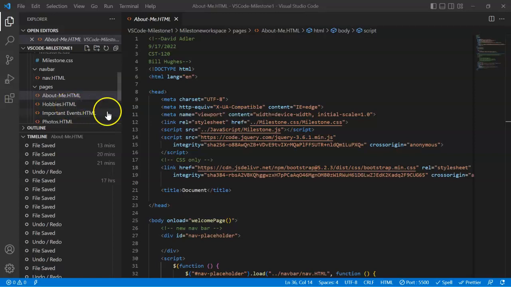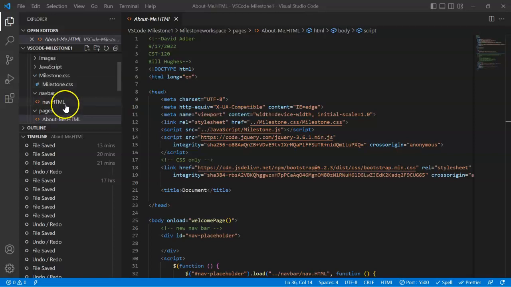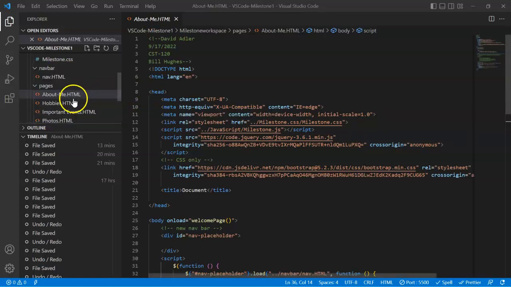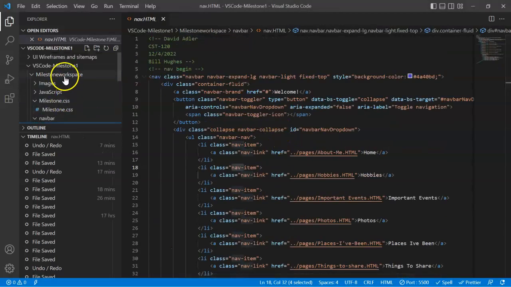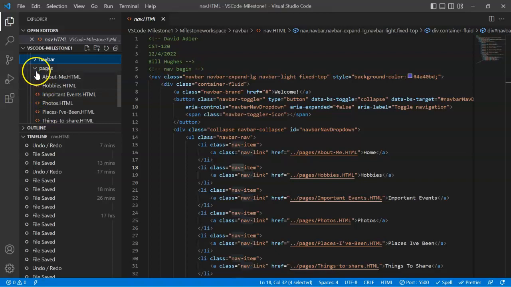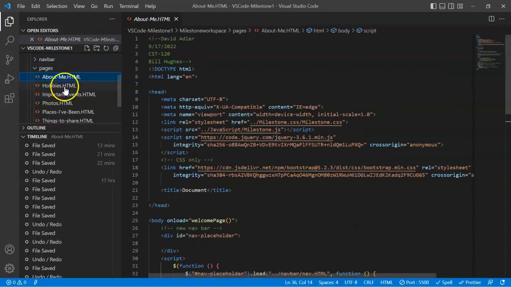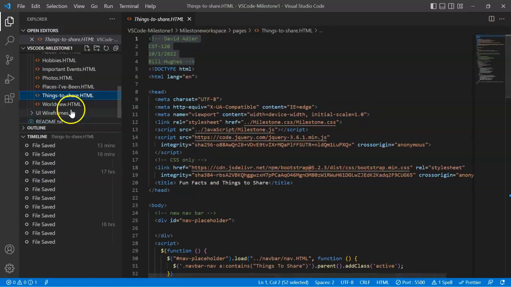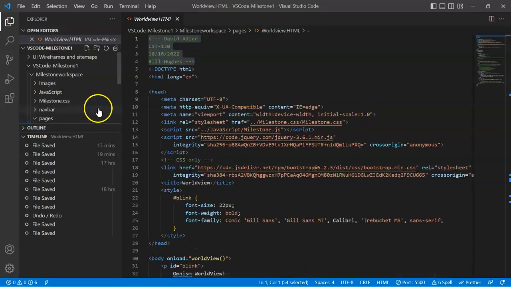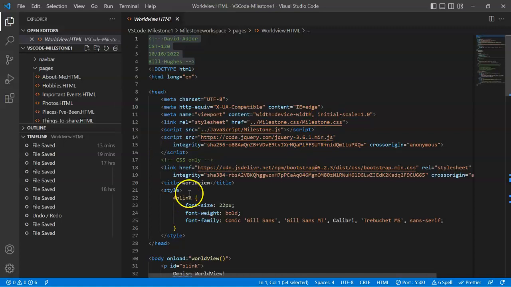We'll just start off right off the get-go with all the citations for all the pages. This new page is my navbar, and everything is in a respective category to clean things up. So, about me, hobbies, all the citations. So I've gone ahead and added new scripts to all of the pages.